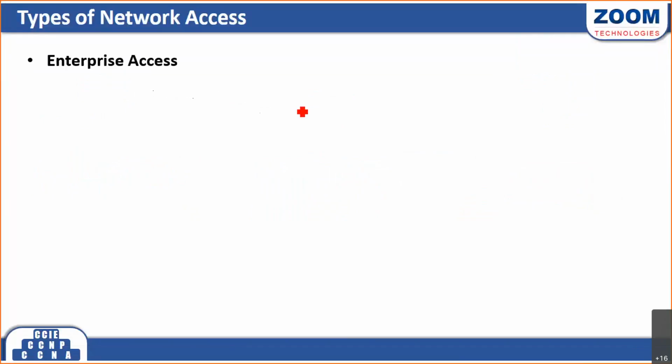So in WAN technologies, we have two types of network access. One is enterprise access, the other is internet access. Internet access is generally what you're using for your homes or offices. Internet access means all public servers are connected, like you can access Google server, Gmail server, Facebook server, YouTube, all public domain. Enterprise access means only your office's traffic can be forwarded. Your branch office traffic can move to head office, and head office traffic can move to branch office. These are the two basic types of network access, enterprise and internet.